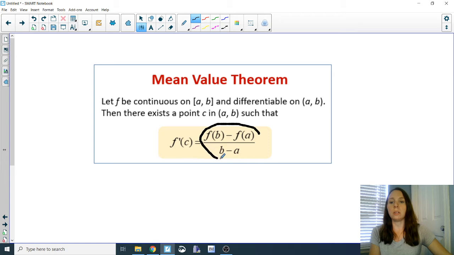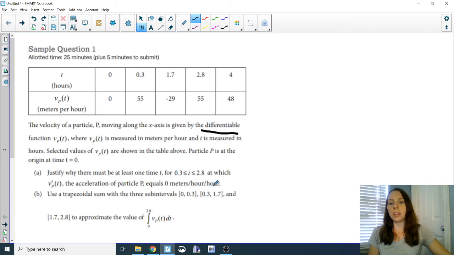Once you've established that, then you can move into the conclusion, and what you're going to work on is this right here. You're going to work on establishing the slope of the secant line, and notice that in this case we want to show that it would equal 0. Sometimes they're a little bit trickier, meaning you need to find an interval that works. This time it's not. They give you exactly the interval that you need to be looking at. So go up to the table and take a look at when t is 0.3, v is 55. When t is 2.8, v is 55. And so if we do a slope between these two ordered pairs, that's your f of b minus f of a over b minus a.